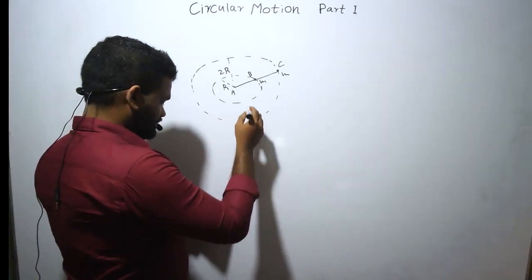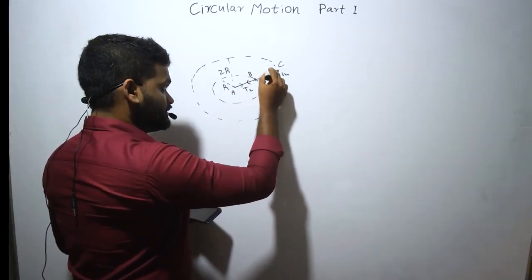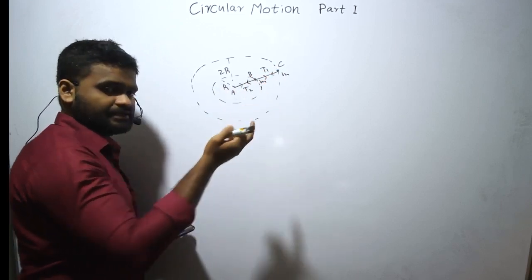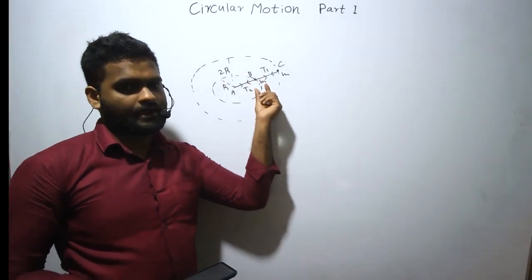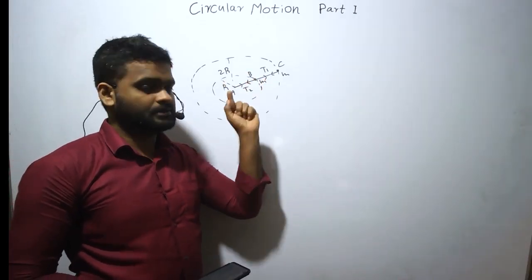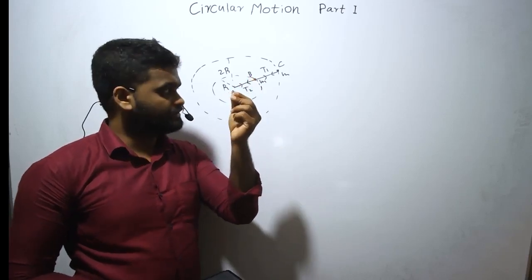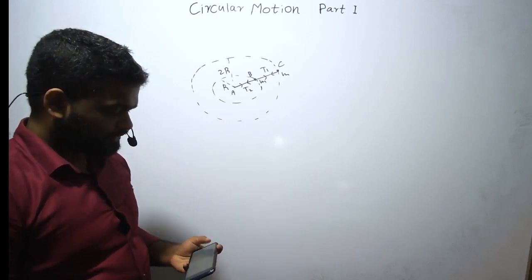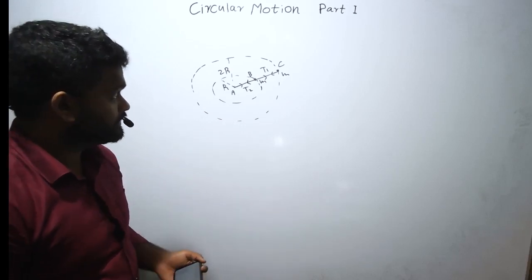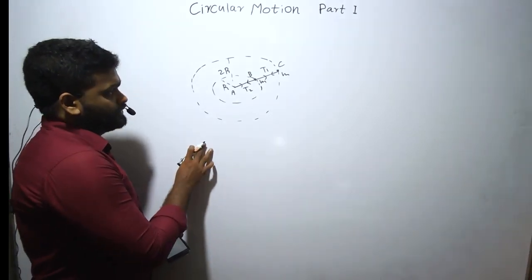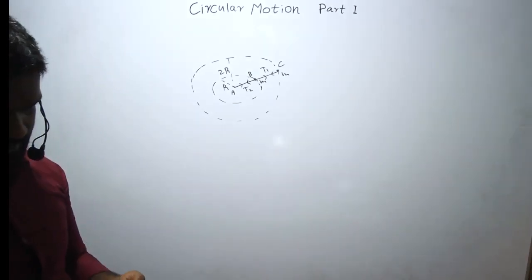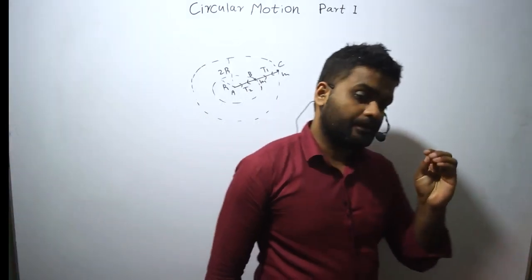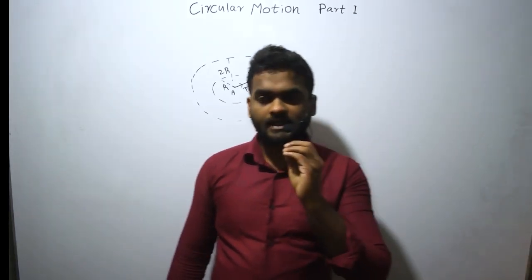They say the tensions here is T2, here T1. So you can see, since there's a mass in between, the tensions have changed, right? Even though this is a light string, we don't have the same tension in each part because there's a mass attached in the middle, right? So we have different tensions in each part. What they are asking about is an equation or combination between these tensions.